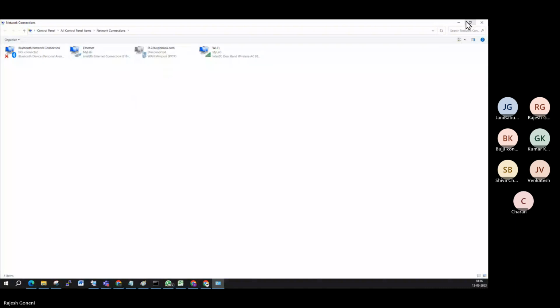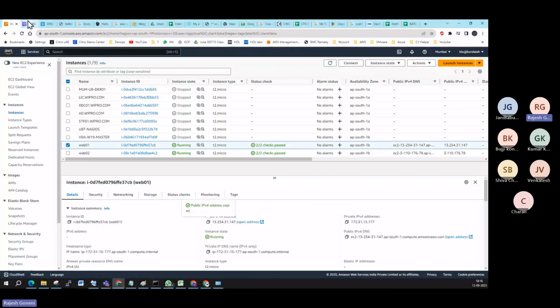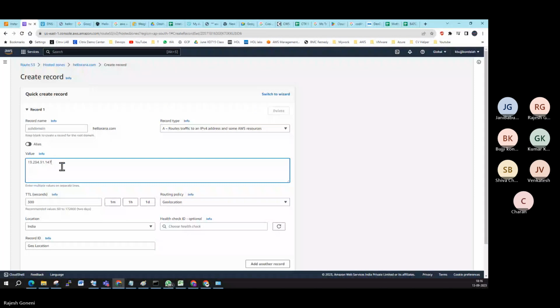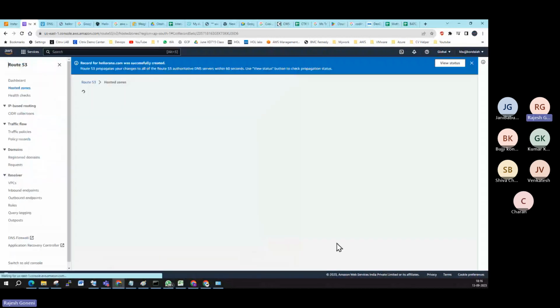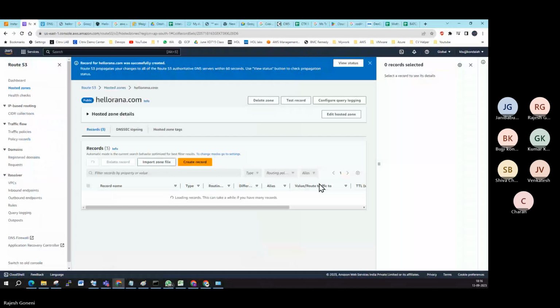You can see here, web01, I'm taking the public IP address. I'm going to DNS, that means Route 53, adding the server IP 13.234.31.147 and just creating a record. When I create the record with geolocation, only people from India can access.